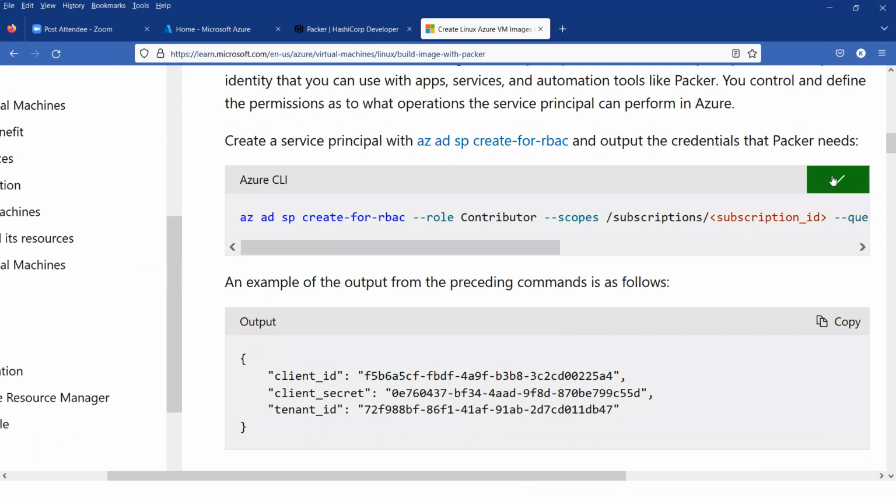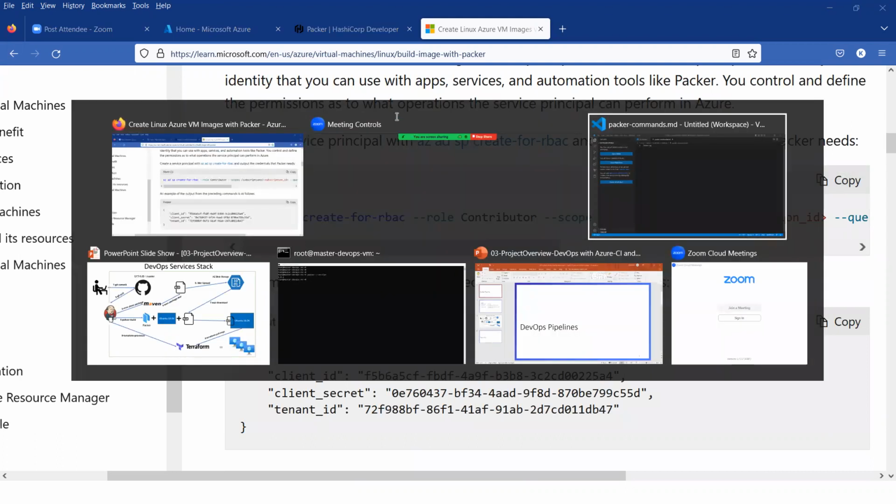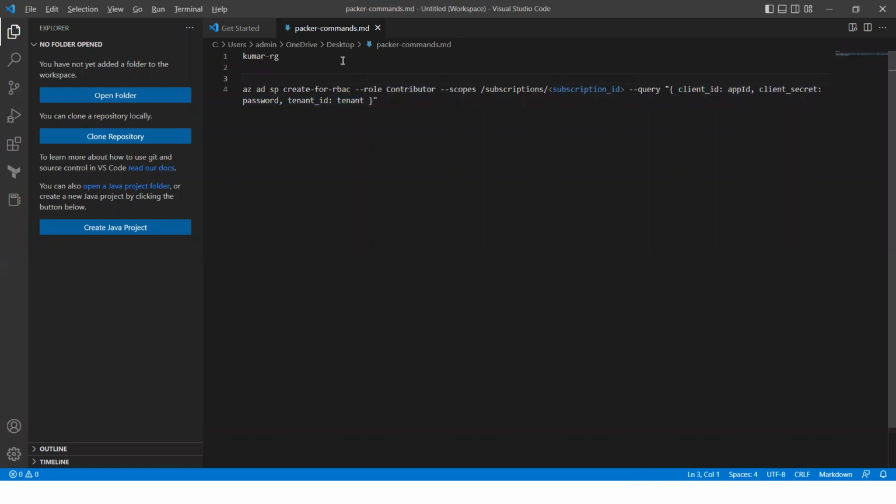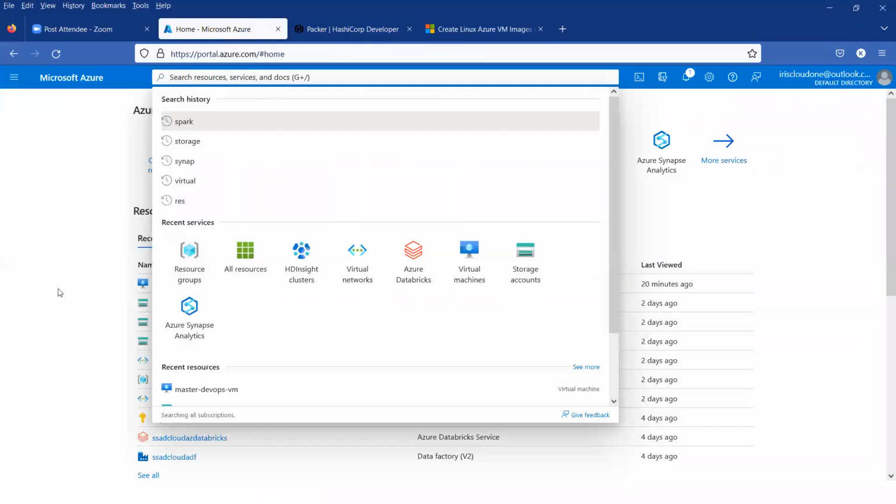So we need this service principal. What is the command? az ad sp create-for-rbac --role. It is given Contributor, for the subscription you want to allow and the permissions. So, participants, you will find the subscription ID inside your account.